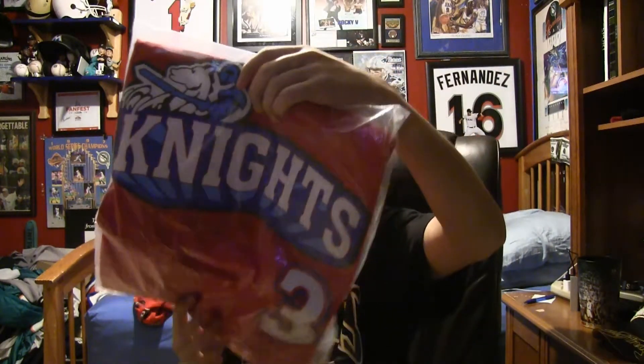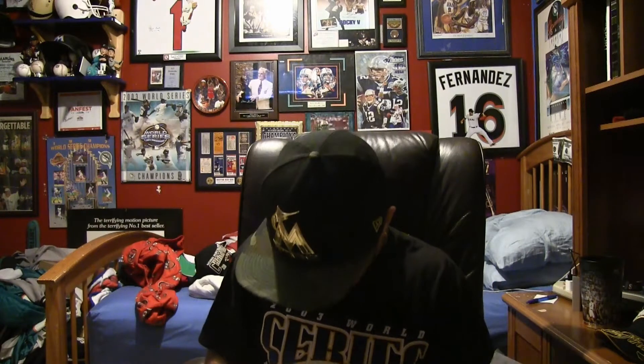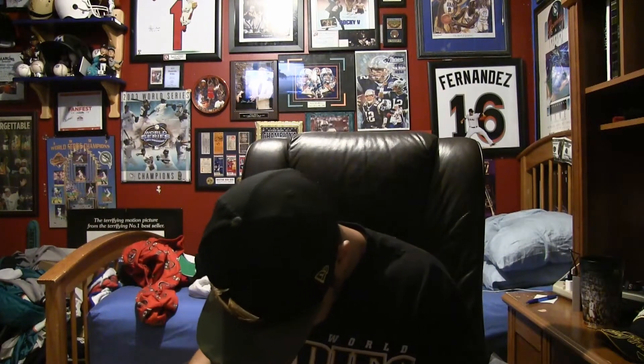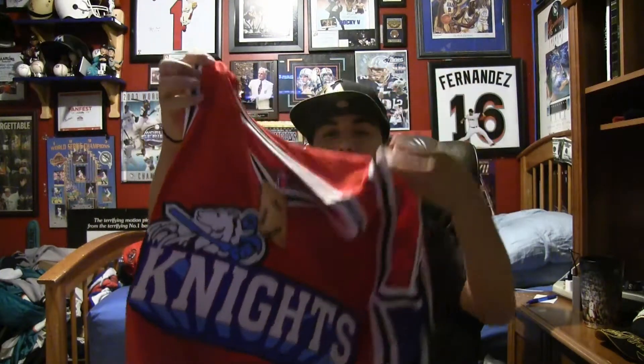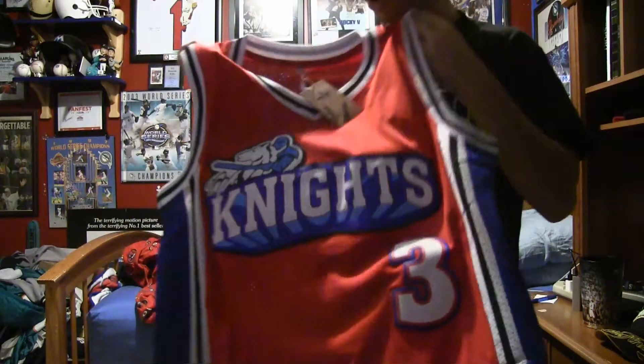It's the red Calvin Cambridge jersey from the LA Knights from the movie Like Mike. I got it right here — it's the red jersey. This thing looks absolutely dope, and it looks to be in good quality too. Let me go ahead and open it up for you guys and take it out of this little Ziploc bag. The quality does feel nice — yeah, it does feel pretty nice. There it is. This is a number 3 Calvin Cambridge from the Knights. That's pretty dope.